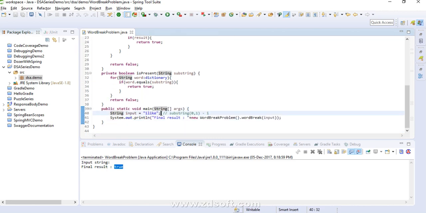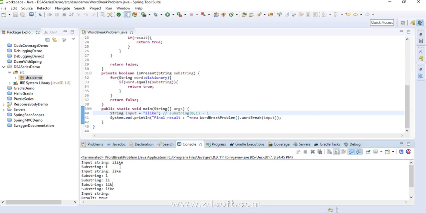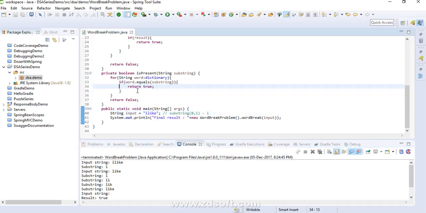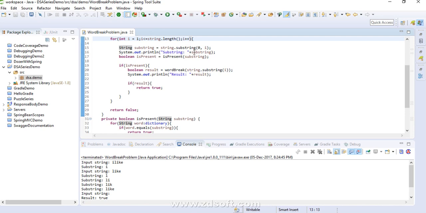Let me run it for "I like". So "I like" is the input string. The first substring we check for is "I". Is it present in the dictionary? Yes, it is present.